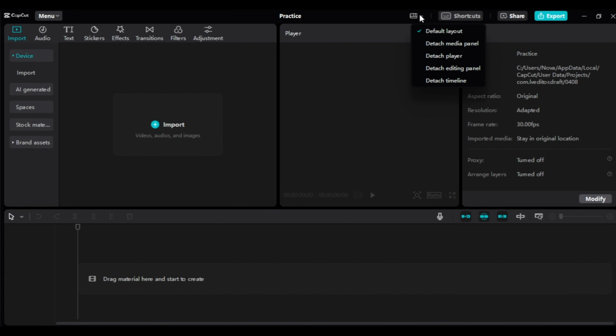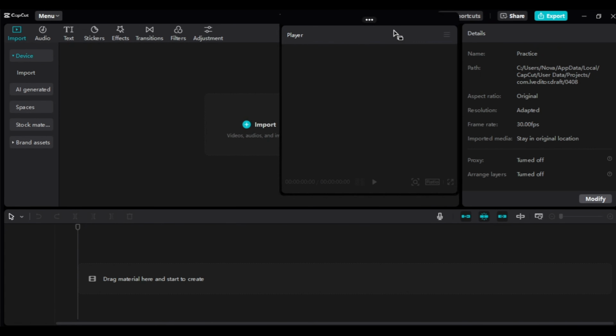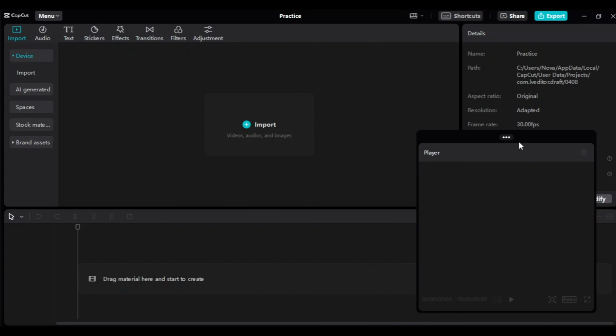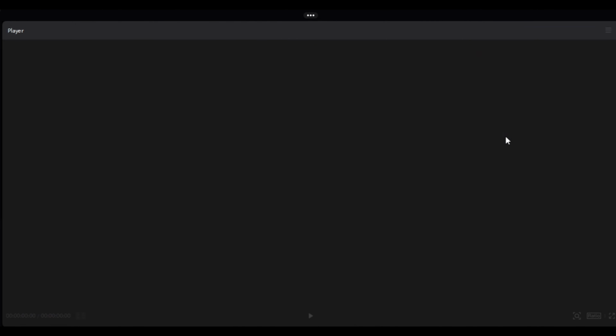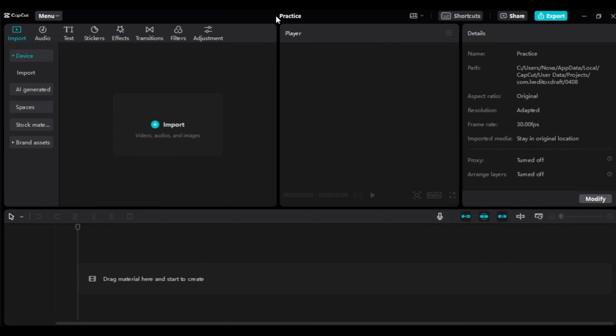From this button, we can change the layout of our software. For example, if we want to see our edited project on a big screen, we will switch to player first view. By clicking here on the full screen option, we can enlarge the player screen. To restore this to the original position, here is the restore button.